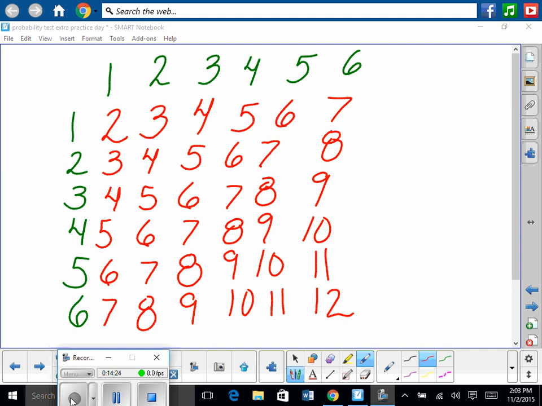Okay, so it says, describe the event that the sum of the 2 rolled dice is larger than 8 and even, versus contrasting it with the event that the sum is larger than 8 or even. Okay, so and and or, huge difference. And versus or. Well, first of all, to be able to do this problem, you would have had to set this up correctly. Is everybody good with setting one of these up?